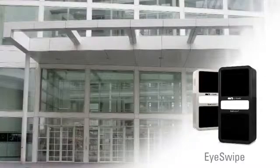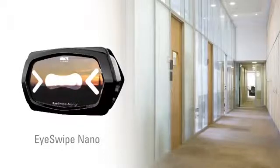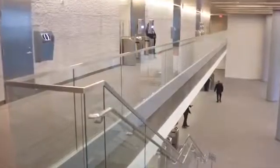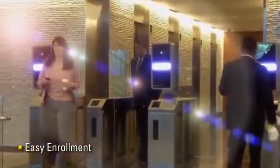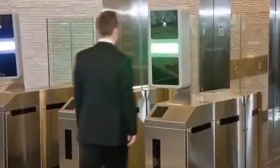iSwipe is ideal for physical access control to all secure areas and doors. iSwipe Nano is the most commercially viable iris recognition device on the market, with its streamlined size, recognition speed, integration options, and cost-effective price point making the increased security of iris recognition a realistic solution for any customer. Enrollment is easy — simply look at the enrollment device or walk through one of the high-throughput readers to capture the user's unique iris code, easily enrolling in the system.